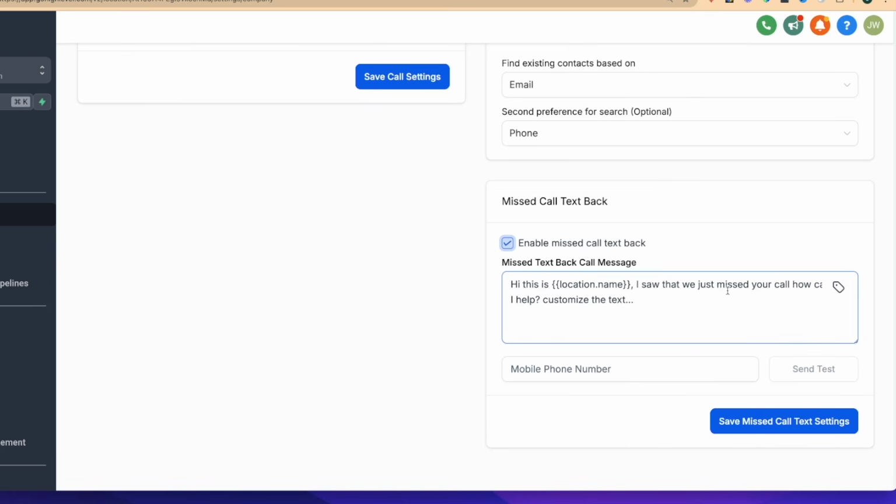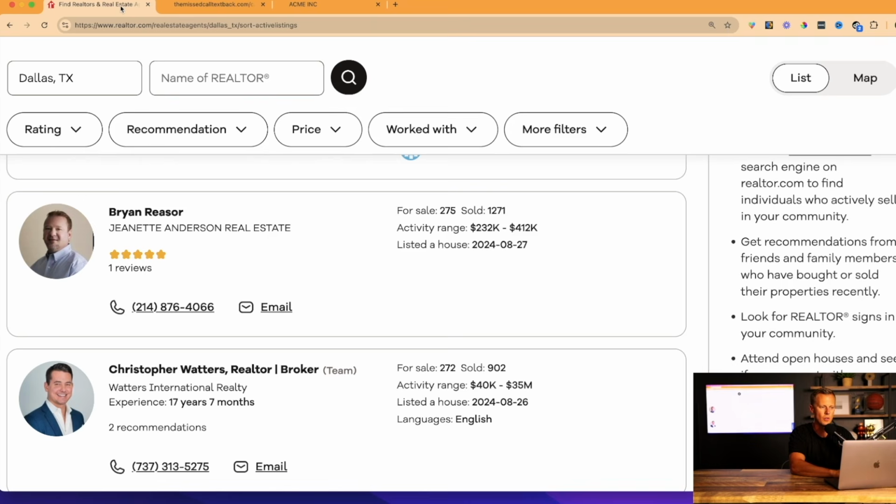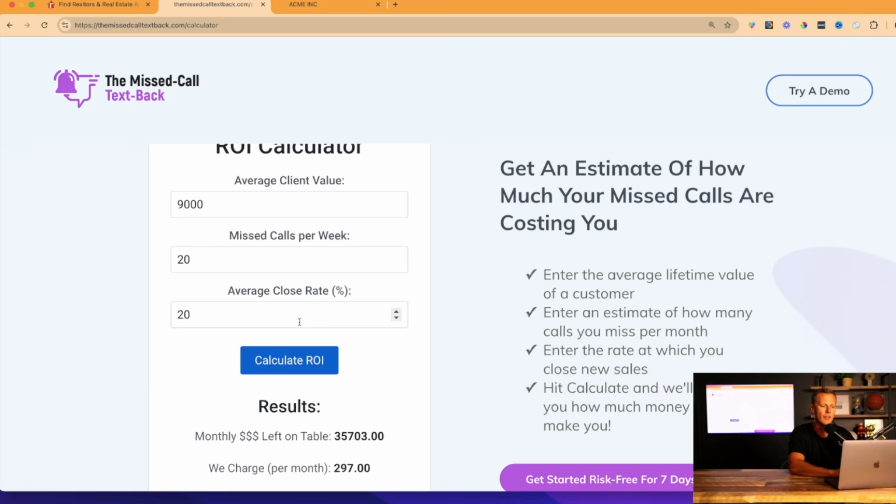I saw that I just missed your call. How can I help you? And you can customize the text. You can say whatever you want in the text. And then we just do save missed call text settings. So by simply toggling on this enable missed call text back, once we get their profile set up, we can come back over here to, let's say, Brian, and his auto missed call text back can be set up and working.